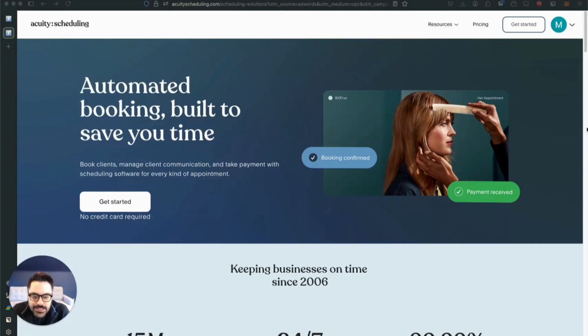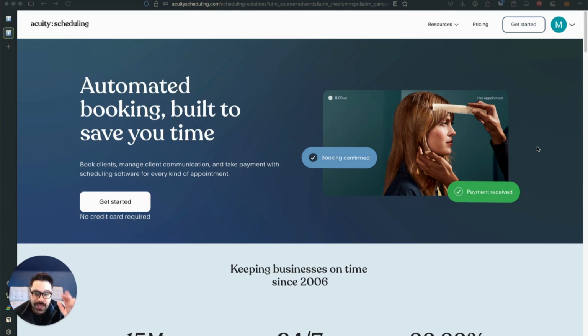All right, so here we go, Acuity Scheduling. As I said in the intro, you'll see throughout this video that it's definitely a tool more focused on services. You can see right at the beginning it has what looks to be a hair appointment in the top right here. For those of you that don't know, what these tools allow you to do is integrate with your calendar, whether it be Outlook or Google. Those are the two most popular.